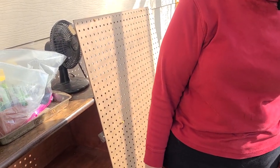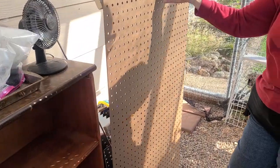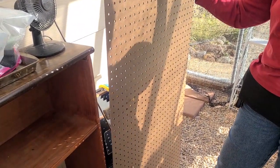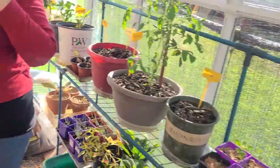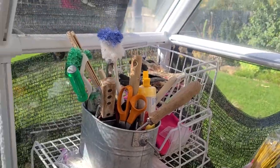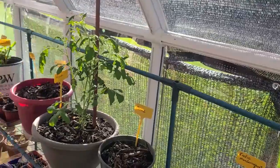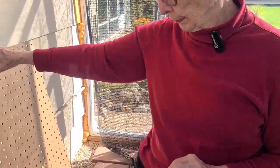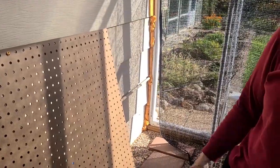So what's on the schedule for today? Today, we're going to install this pegboard so that I have some place. If you take a look at my tools over there, they're kind of a mess. So this will give me some place to hang tools and some stuff like that. Okay, well, I've got my tools in here, and I've already done some preparation work on this. If you want to hold the camera.